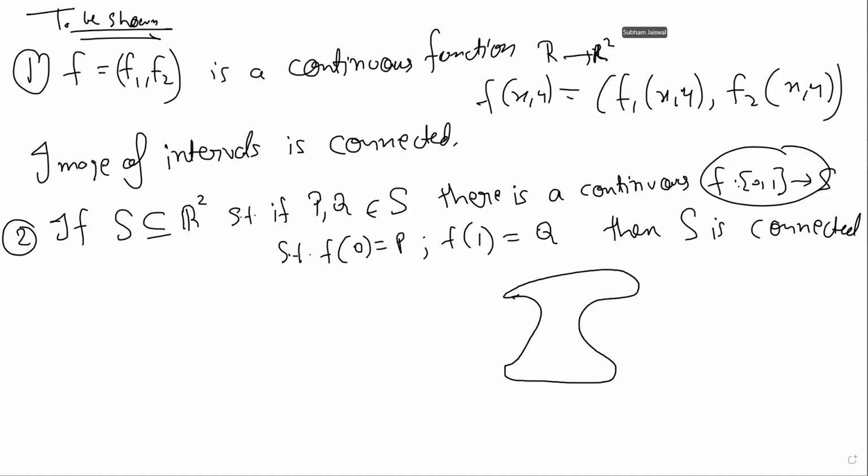Right? So what do I mean? I mean that if you take this point and this point, then there is no line between them that is inside the set. By inside the set, I mean inside. So you know that inside is this part. But then there is no line between these 2 points.